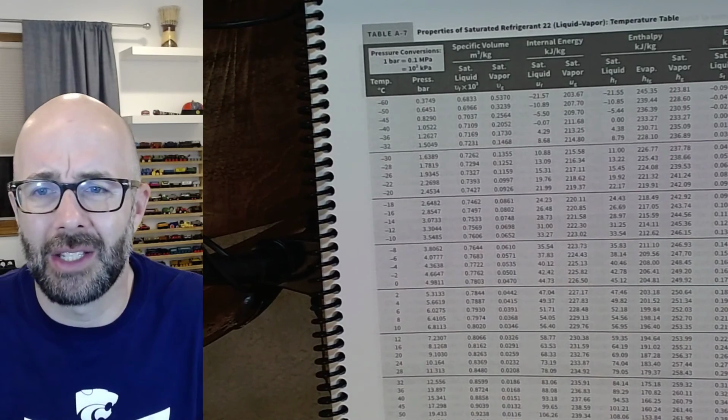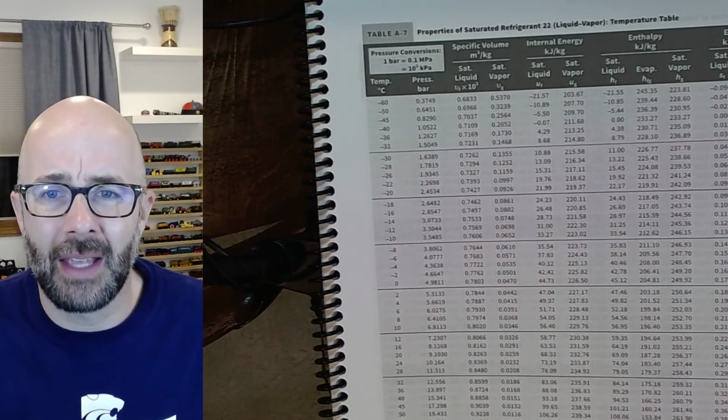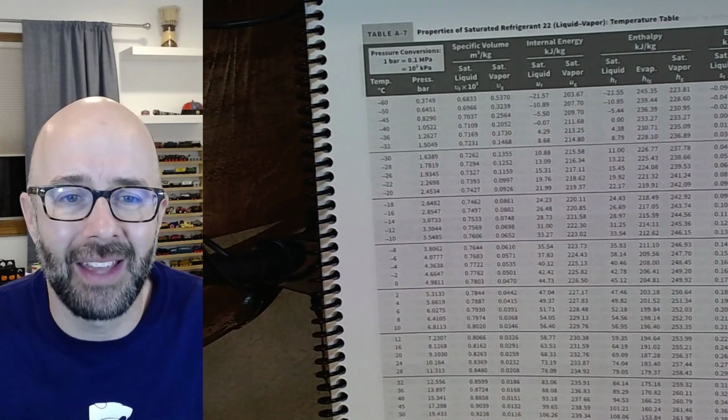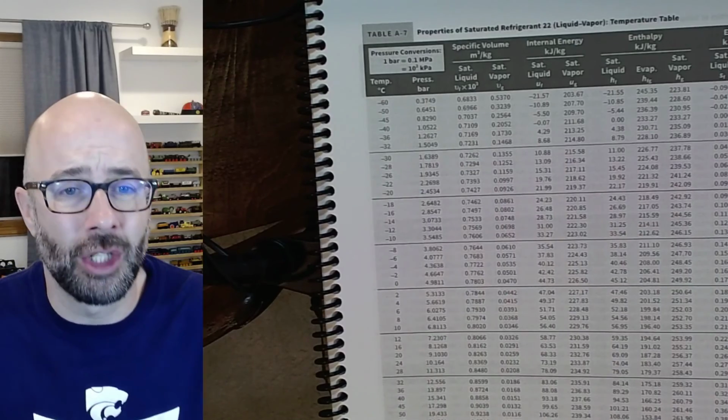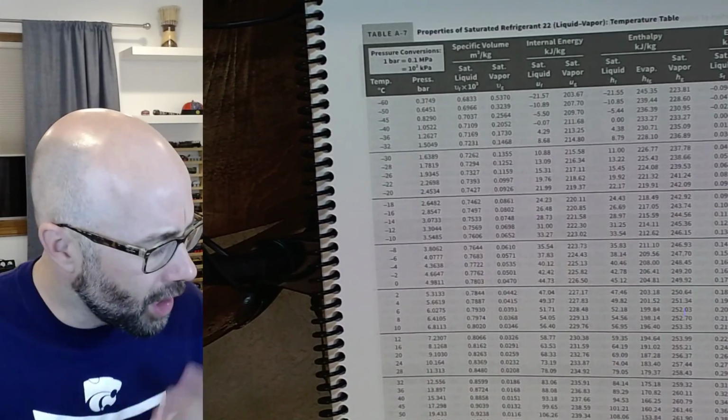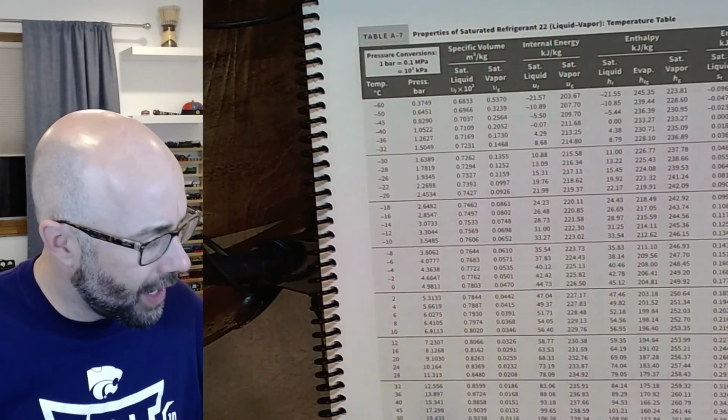It may not make sense to you. Why don't we use internal energy as a reference state? Because enthalpy is a created value. Well, that's just not the way that this is done. You take enthalpy minus PV, and you get your internal energy. Okay, so you're going to see these values here.